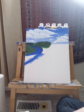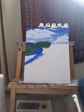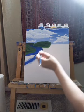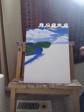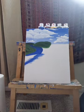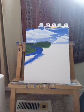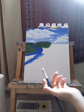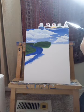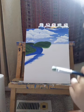Okay, so I'm just cleaning out that brush a little bit. All right, and then now I'm going to jump back over while that dries a bit and put in these trees that live all along here. So let's think about how we're going to do this. So we could do it where we literally build out every tree. I'm tempted to do that because it's not too many trees, and I think that might give it some good feel. Yeah, I think we should do that.